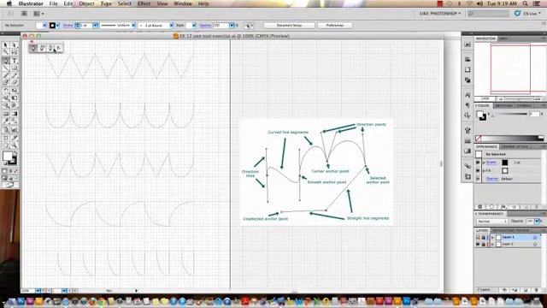And then this one will convert an anchor point from being a straight anchor point, with straight lines on either side, to one that gives you handlebars. And in the past, this tool sometimes is a little funky to use. Sometimes it doesn't work as well as it might. I'm not really sure about this version of Illustrator, maybe they've improved it, hopefully. All right, so we're going to start out just using the normal pen tool.